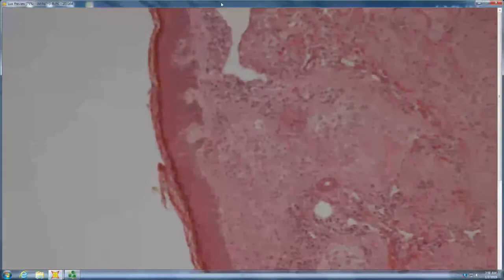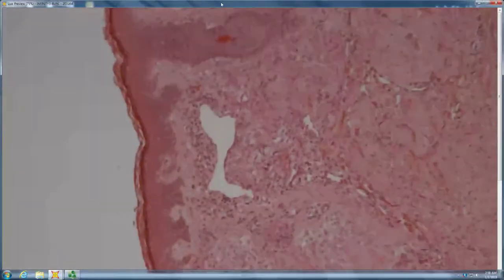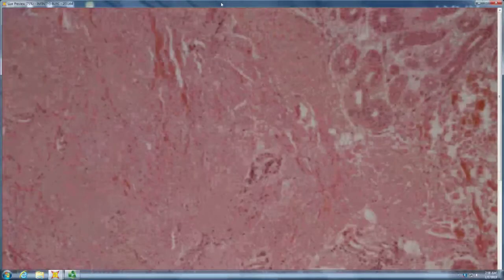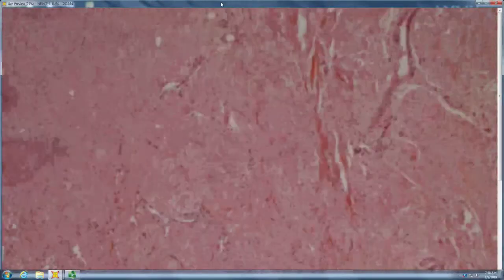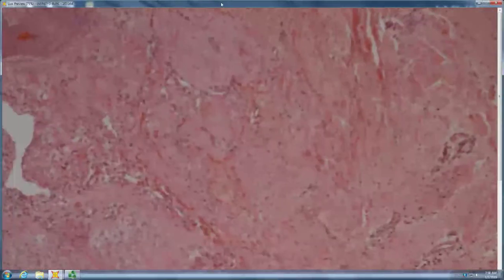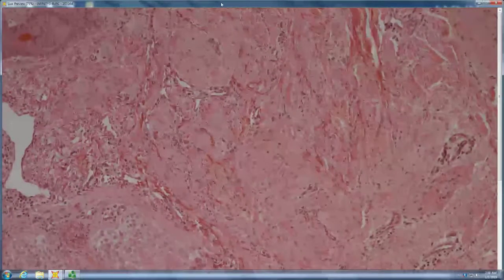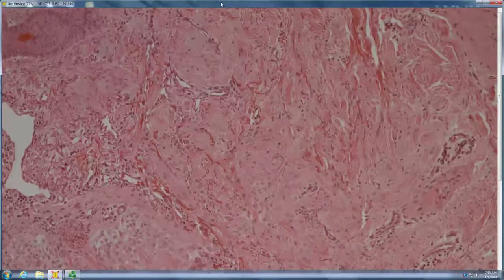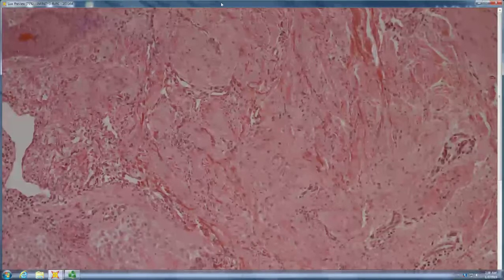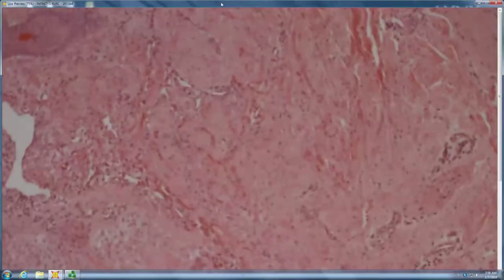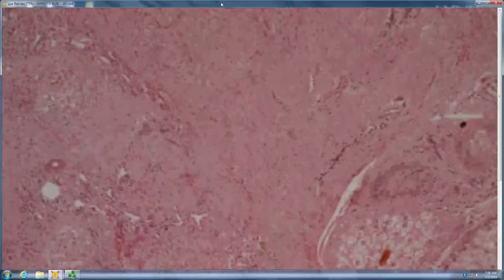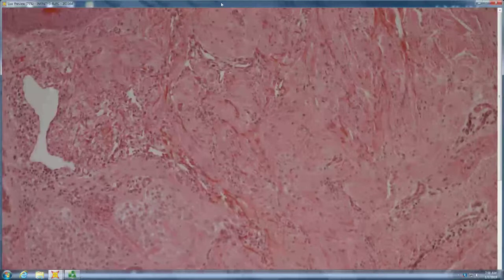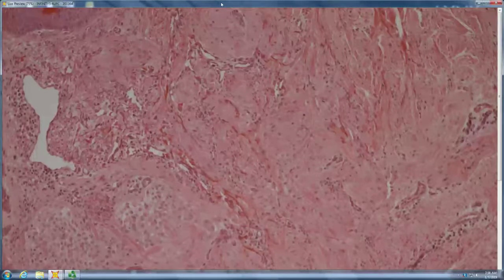So some of these look like almost nests of epithelioid cells. Epithelioid nests. In this chapter, it makes you think of a cellular neurothekeoma. In other chapters, it would make you think of plexiform fibrohistiocytic tumor. They can be similar. They may be the same tumor. So cellular neurothekeoma may be the same as plexiform fibrohistiocytic tumor.